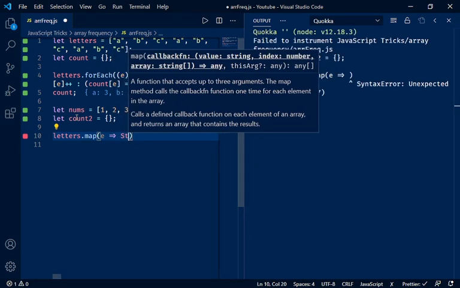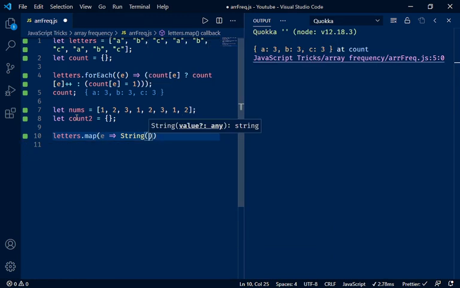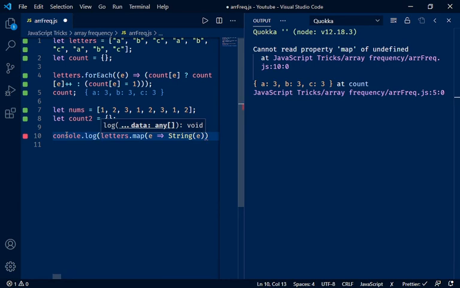Then we're going to use the String constructor and place the parameter e inside. What this simply does is transform everything here into a string. Okay, let me console.log it for you to see.